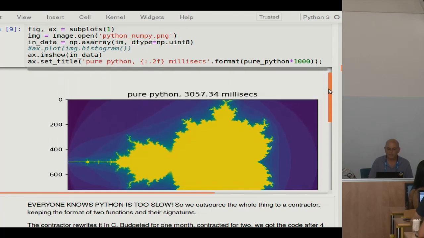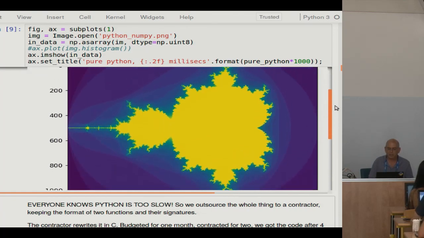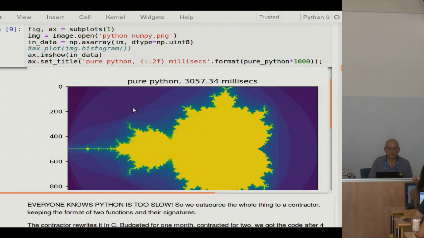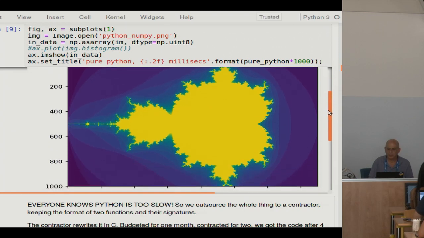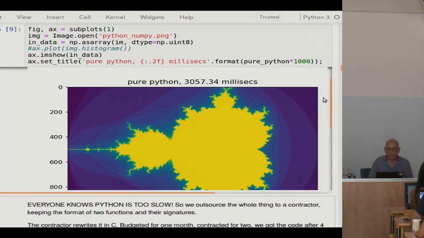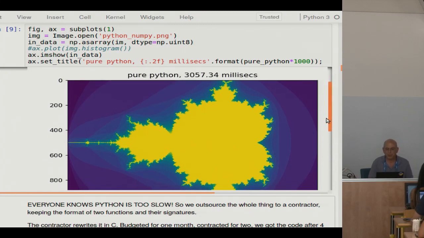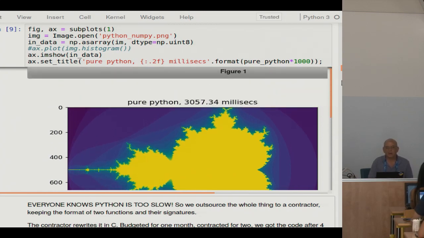And there it is. Okay, I gave it a bit of fake color. I think the blue areas are the areas where the iterator fell out, and the yellow areas are where it came back too quickly, and the ones in between are where we got some nice data. Okay, so now we have our little toy problem. We've got it all done in Python.